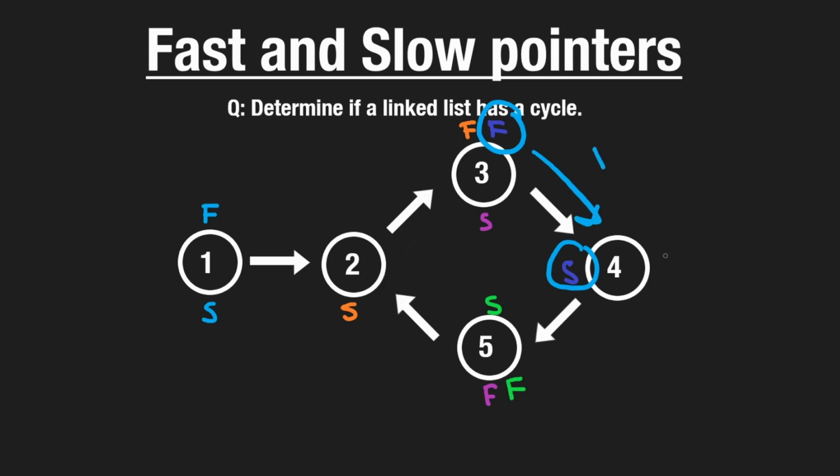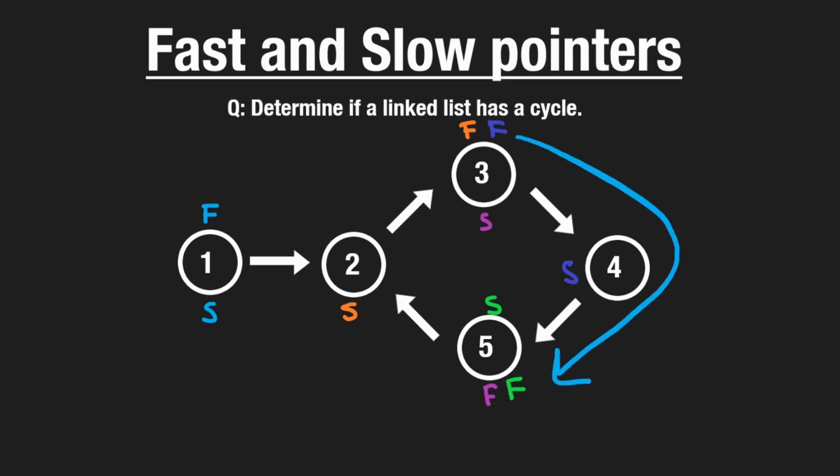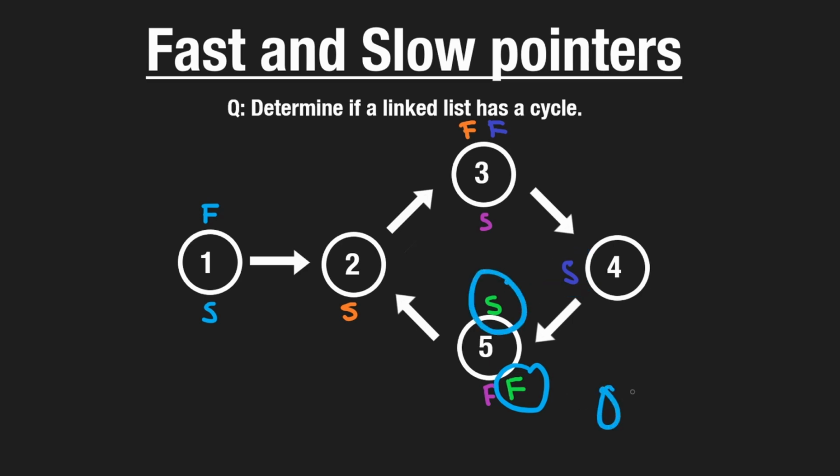It keeps shrinking by 1 every iteration of the loop until finally, one more iteration, the fast pointer was shifted by 2 to be over here. Slow pointer was shifted by 1 to be over here. Now the distance between them is 0. They've intersected, so we know we have a cycle. So at this point, we can return true. That's why we're guaranteed that the 2 pointers are going to intersect at some point.